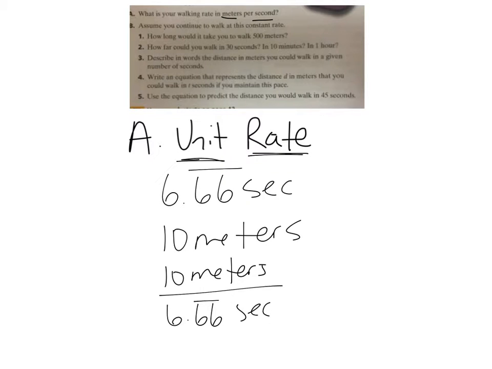So basically what I have to do is the division. So when I do that division, I end up getting about 1.5 meters per second. All right, this is my unit rate. So for every 1.5 meters I walk, I do that in 1 second. So in 2 seconds, I'm basically at 3 meters. And then 3 seconds would be 4.5, and so on and so forth. And that could be expressed in a graph, a table, and right now all I have is the base unit, which is the unit rate.